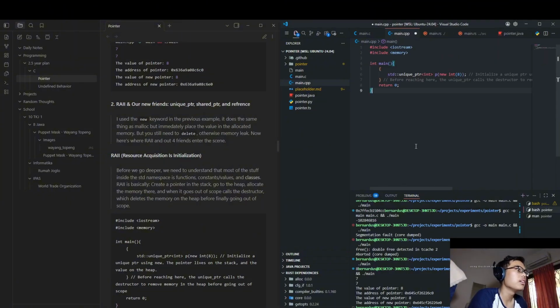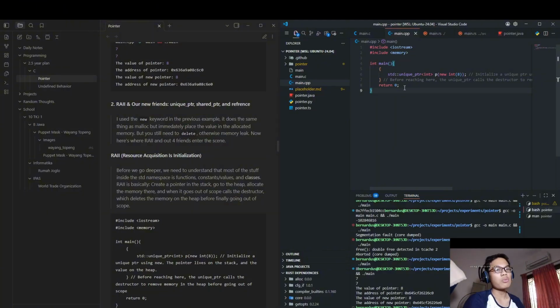Let's paste this one. Now what does unique pointer do? It creates a pointer to an object on the heap. So the integer, the value, lives on the heap, but the object of unique pointer lives on the stack.